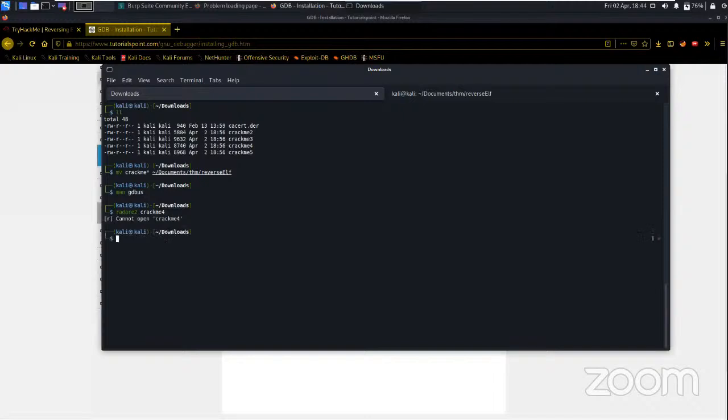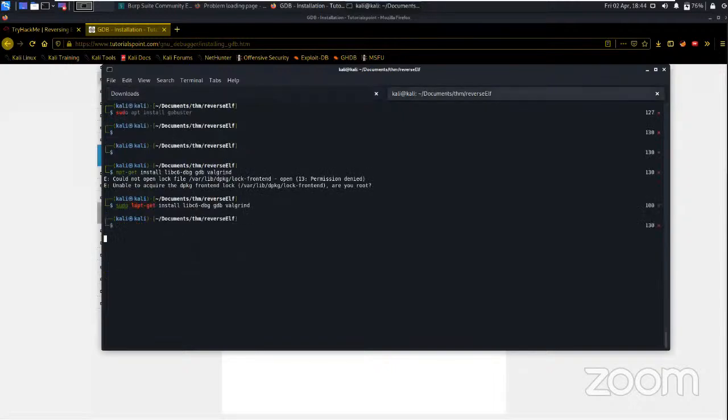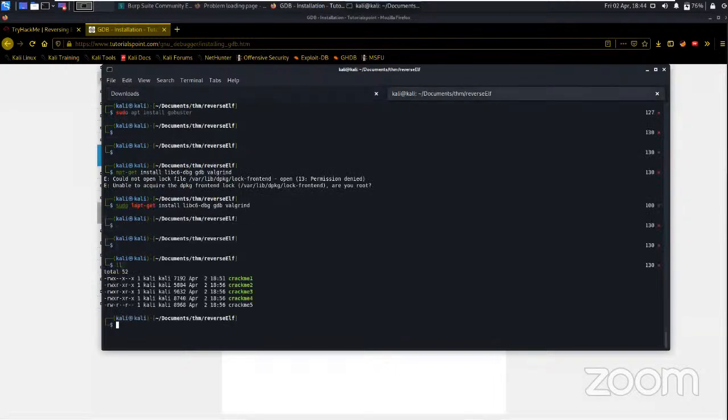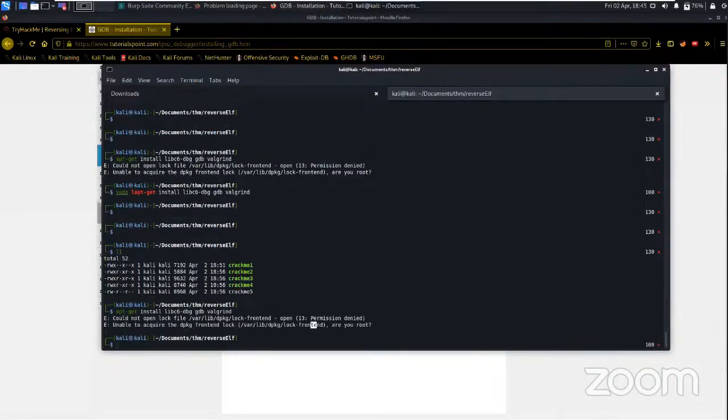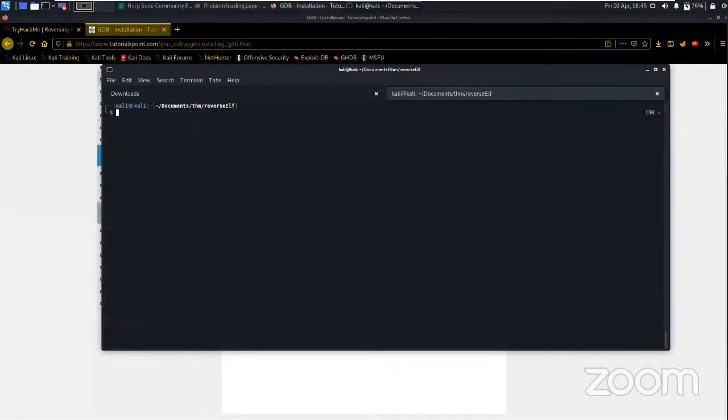So let's try crackme 4. It's installing GDB for me. Say it one more time. Oh no, I was able to install GDB with that command. Really? Interesting. Let's try one more time. Are you able to ping the internet or something? Yeah, it says mission not. So let me see if I can just use Radare2.